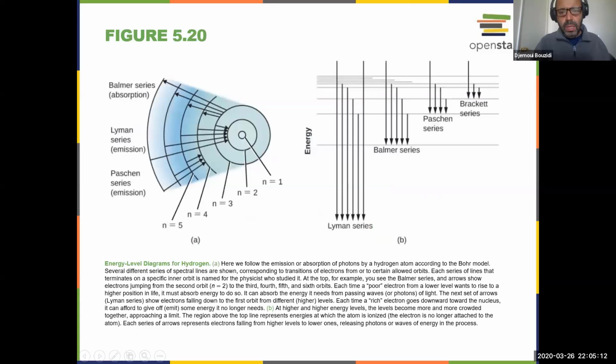So these are basically the different emission spectra for different particles. Again, this is the absorption, and this is the emission lines. Different people made different contributions through different lines. And the bottom line is you go from a high energy. This is actually from infinity. This is complete ionization. So if you go through the process backwards, you're removing the electron from where it's supposed to be all the way outside of the atom. That's called ionization, actually. And if it regains an electron and falls back, it's going to emit backwards.